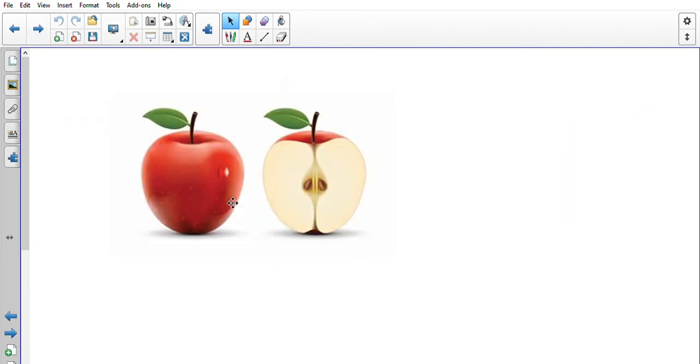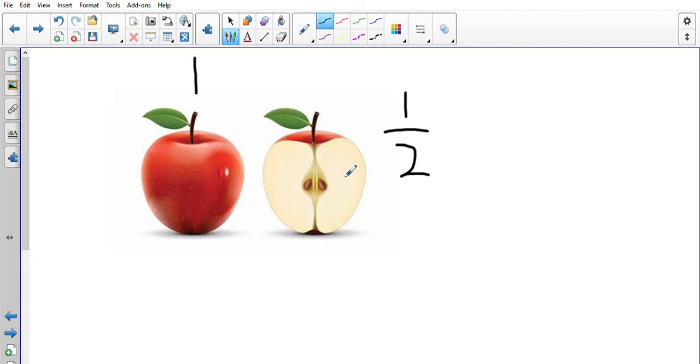So we have a whole apple. So that is one whole apple. And if we sliced it in half, we would be left with half an apple over here. So we have one whole, and then when we halve it, we're left with a half. And this means half. So it means that we've got one piece out of two pieces left, and that fraction means half. If you write the word half, half, and then we've got the number that means half.